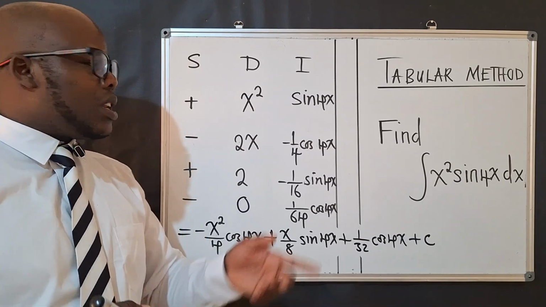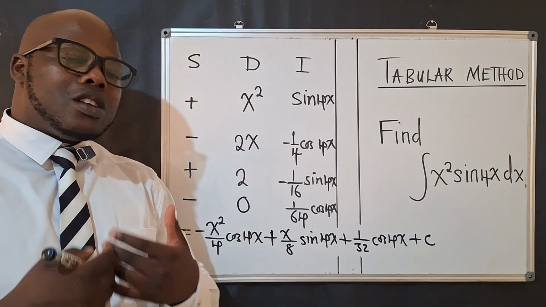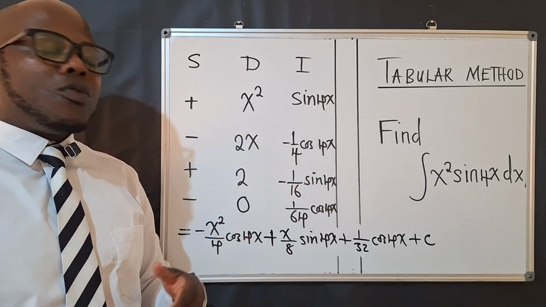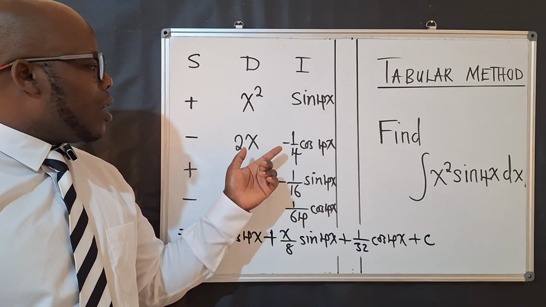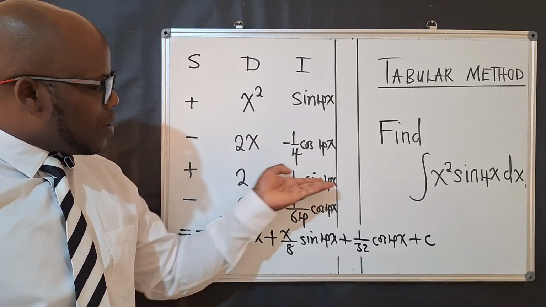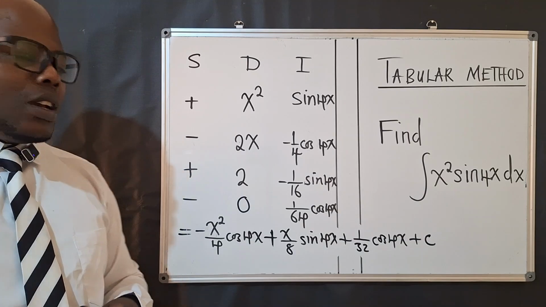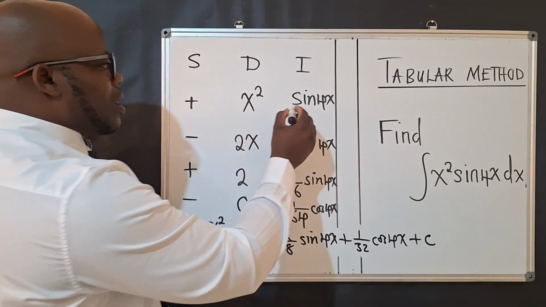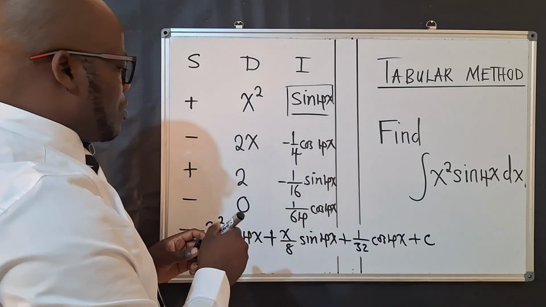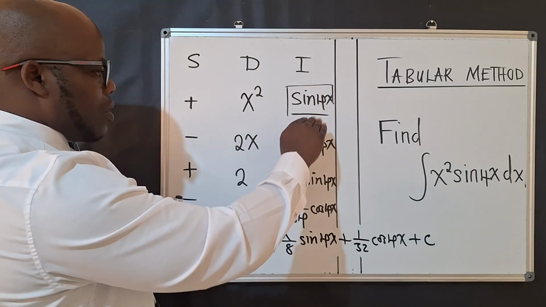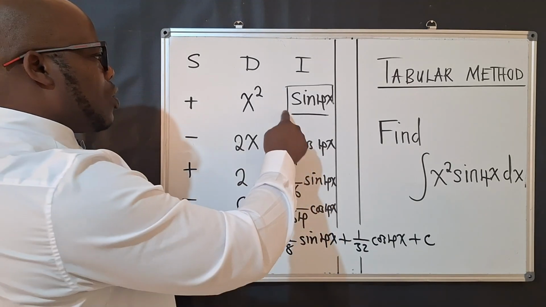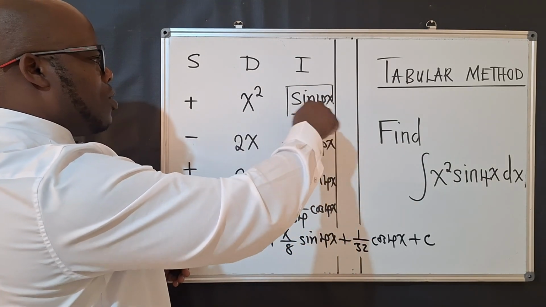So the other function will be the one where you need to integrate. In this case, it's sine 4x. What is the integral of sine 4x? It's negative 1 over 4 cos 4x. The integral of this is this, the integral of this is this, of course. That's how it is. Did I say the derivative? We're finding the integrals here. Integral of this is this, of this is this, of this is this, just like that. Now let me show you how to find the integral of this.